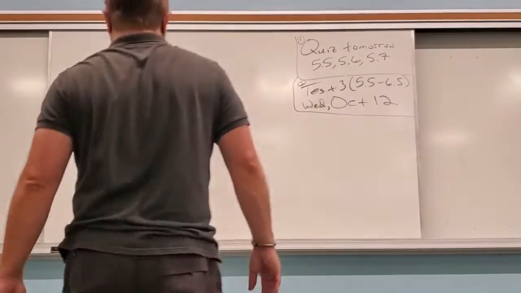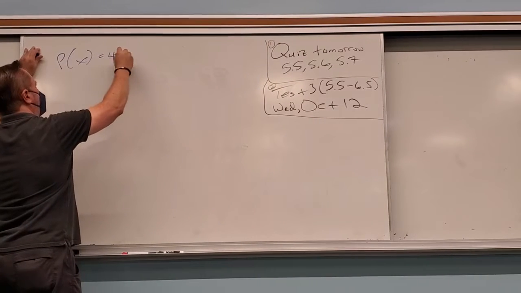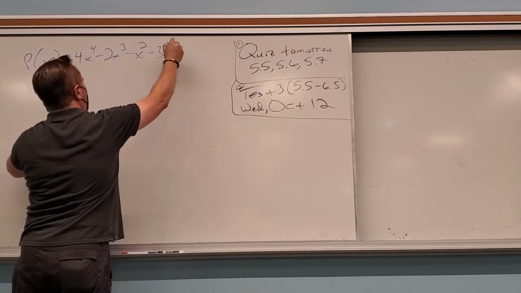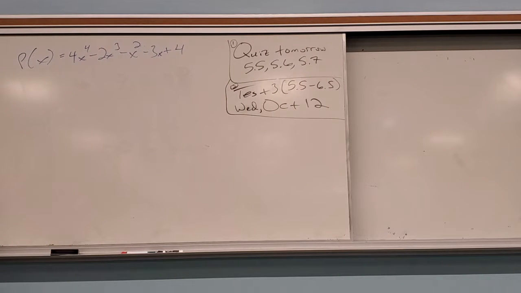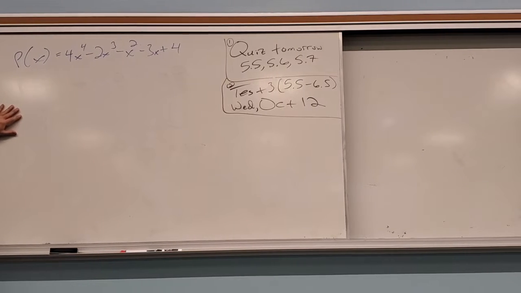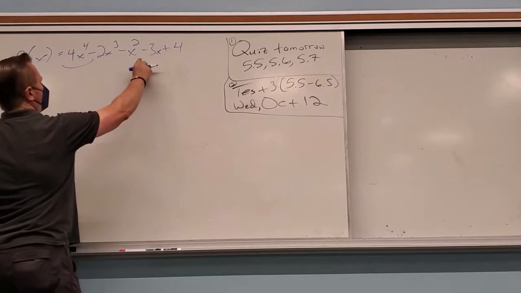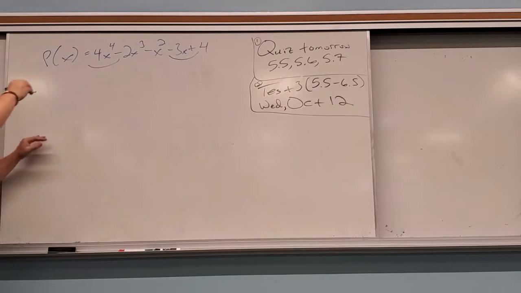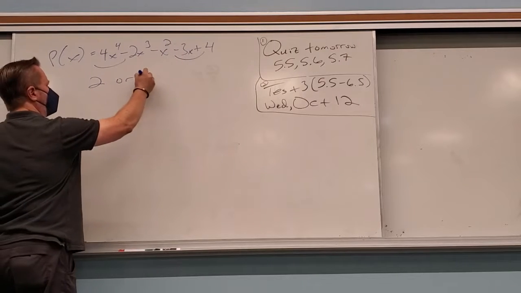Okay, so real quick, I gave you this here. How many sign changes do you guys see up here? Yeah, there's 1, 2. So how many possible positive real roots could it have? 2 or 0. 2, or if there's something that's not real, there's got to be 2 complex.